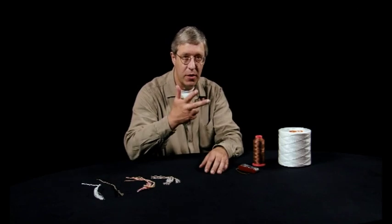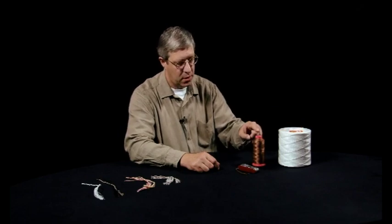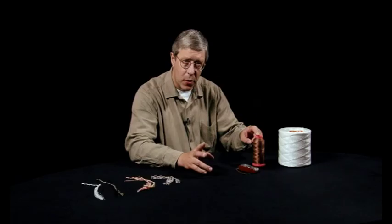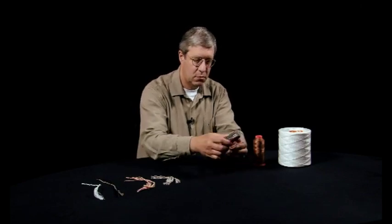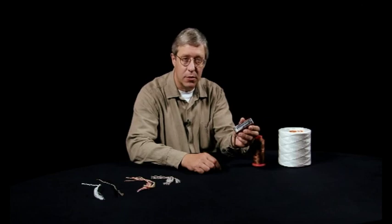People ask me very often how to make my own crackers — what material, what kind of crackers, and so on. We're going to explain all these things together. First, you need three things: poly — which here is nylon — and it's very important that it is bonded nylon thread, so if you go online, check for bonded nylon thread. And a knife, pretty simple.